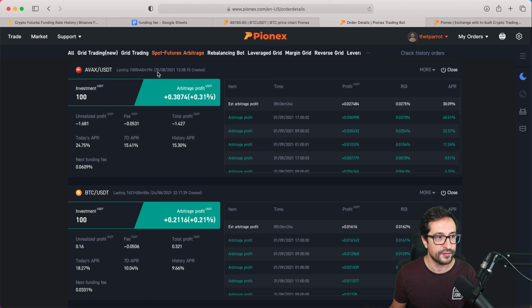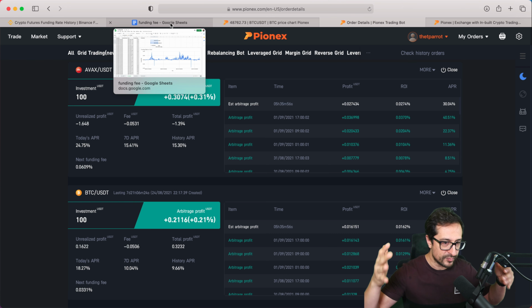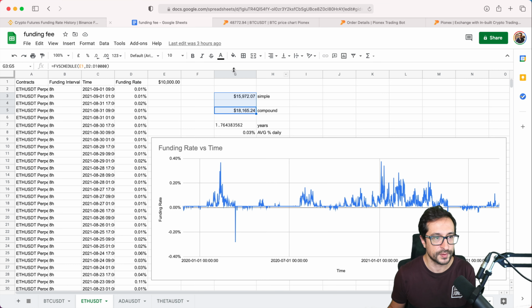This bot has been running from the 25th of August, so basically roughly for 1 week. Very little profit here that you're seeing on $100 invested. I'm not expecting more than that. According to the backtest, this is going perfect. As I say, this is a long-term strategy and you can expect to get 60% or 70%, but you need to keep the money for at least 1 year here to see those returns.